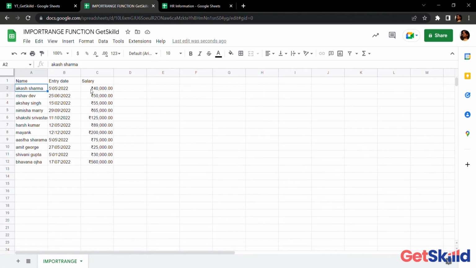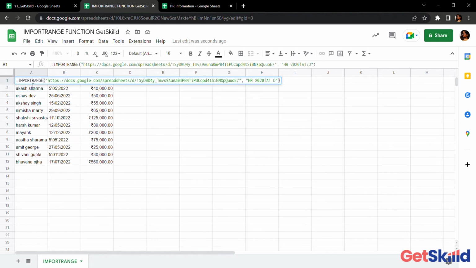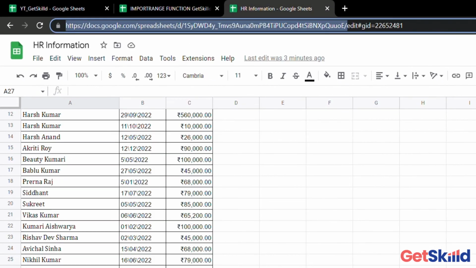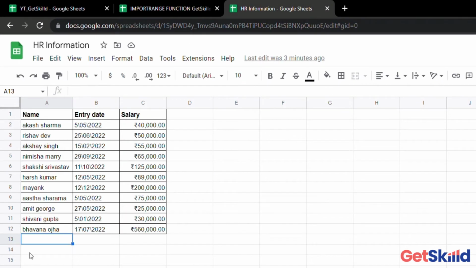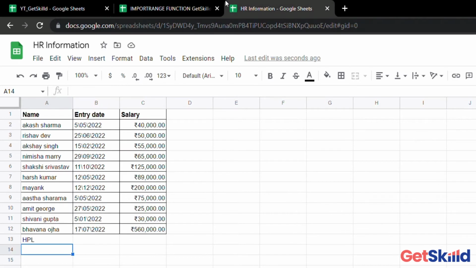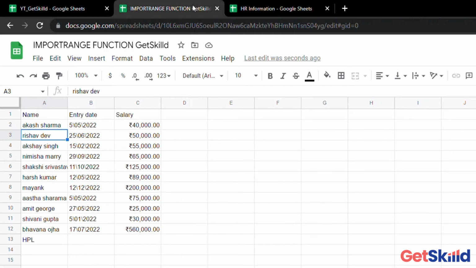Now suppose we have put in the whole data. Now if we put any value in this HR 2020, let's suppose I type HPL, that will be reflected here in this sheet. See, okay, so this is the significance: whatever data we input in the other sheet will be reflected back in the import range function, or the sheet where we want the data to be reflected.